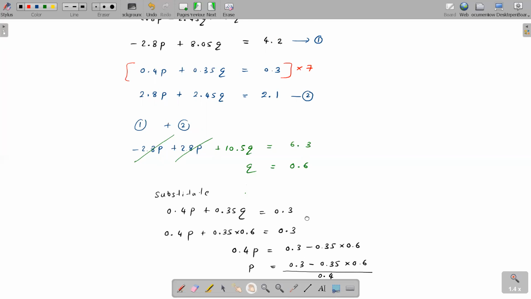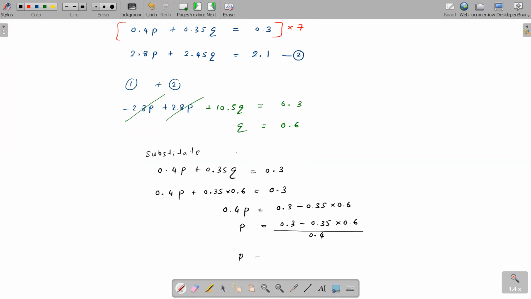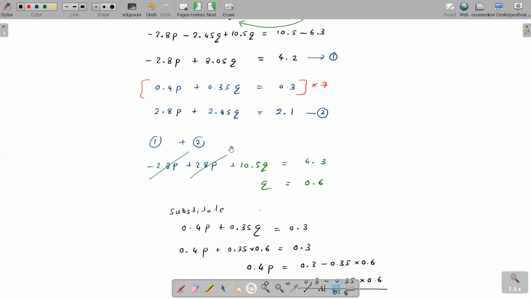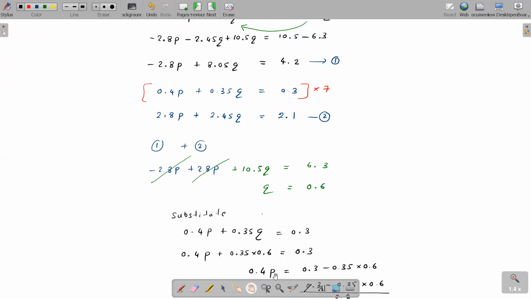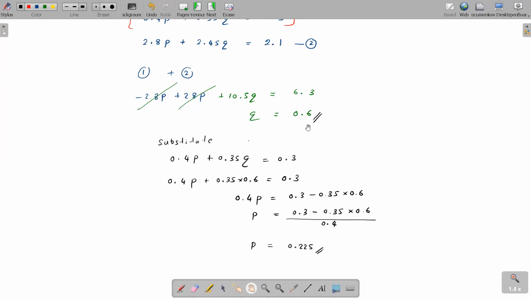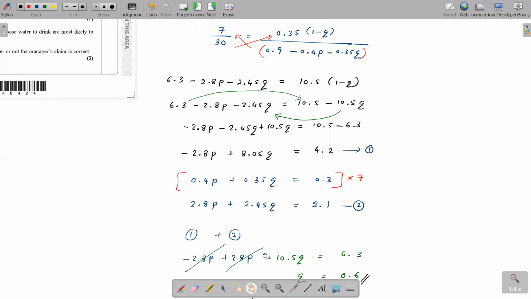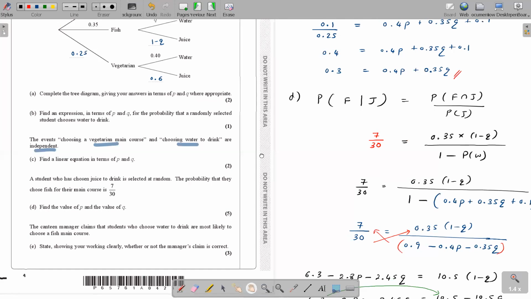After you divide, 0.225. Is that okay, children? The others, talk with me and let me know if you have any issues. Solving simultaneous equations, I'm telling you once again, this is not the only way. You may go in a completely different path. That's perfectly fine, but you must end up getting the answers. Now, these are the correct answers, so you have to end up getting the p and q answers in this manner. If the answers are different, then that's a problem. Okay, so that's 5 marks.